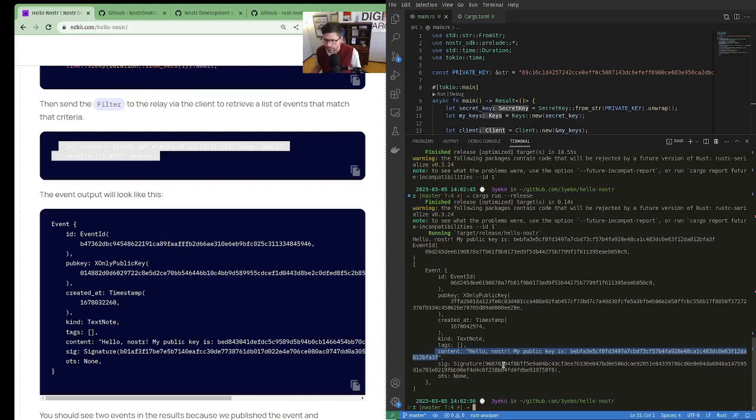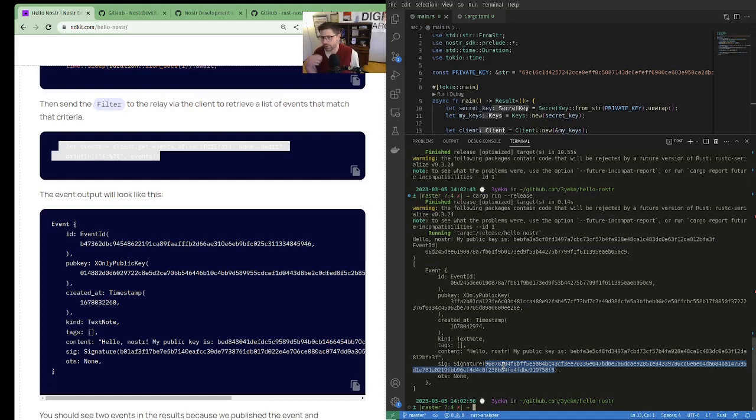And so one key part about Nostr is that, similar to Bitcoin, where you're signing transactions with your private key, with Nostr you sign events or messages with your private key. And so that signature gets stored and saved with that event.